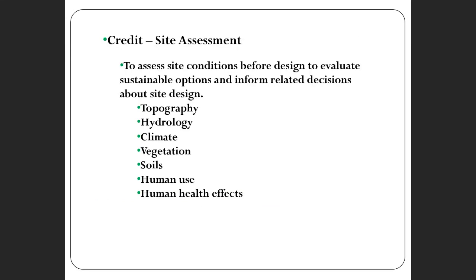The other thing you saw there as a credit was site assessment. Remember, early on we talked about we want to do things in an integrative design process. We want to do things early in the design process. So site assessment we would do early. We want to find out what we can about the site, all the topography, the land features, hydrology is the water, climate, vegetation, soils. Right? These will all be things that we would want to find out about our site prior to design.